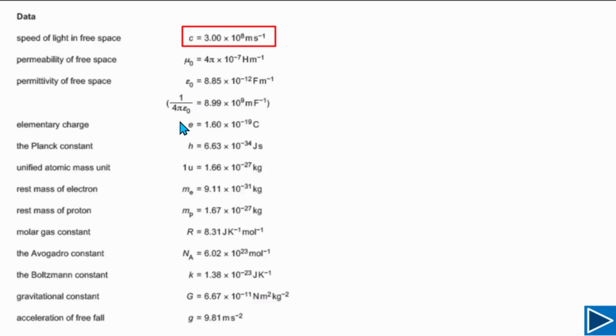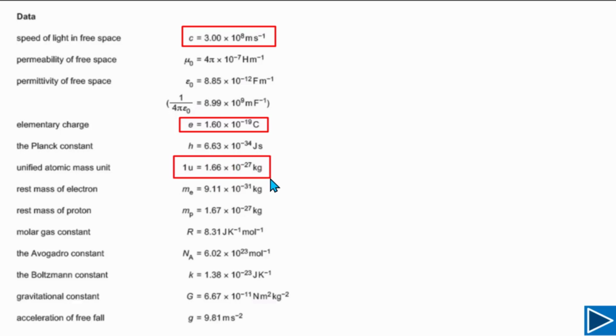The second important constant is the charge on a single electron, also called the elementary charge. The charge on a proton and the charge on an electron are the same. We call this the elementary charge because this is the smallest possible charge on a particle that can exist independently. Quarks have charge smaller than the electron, but quarks do not exist individually, so that's the reason we call this the elementary charge.